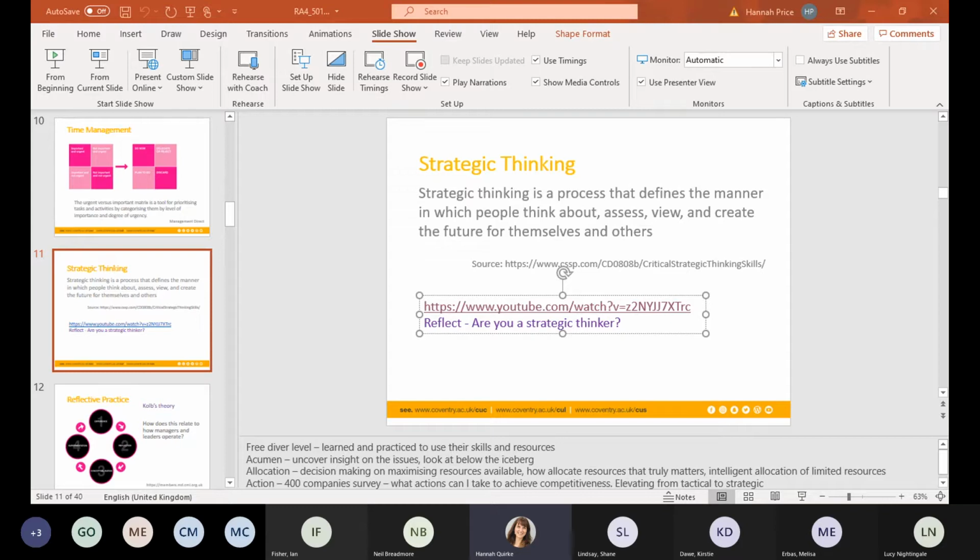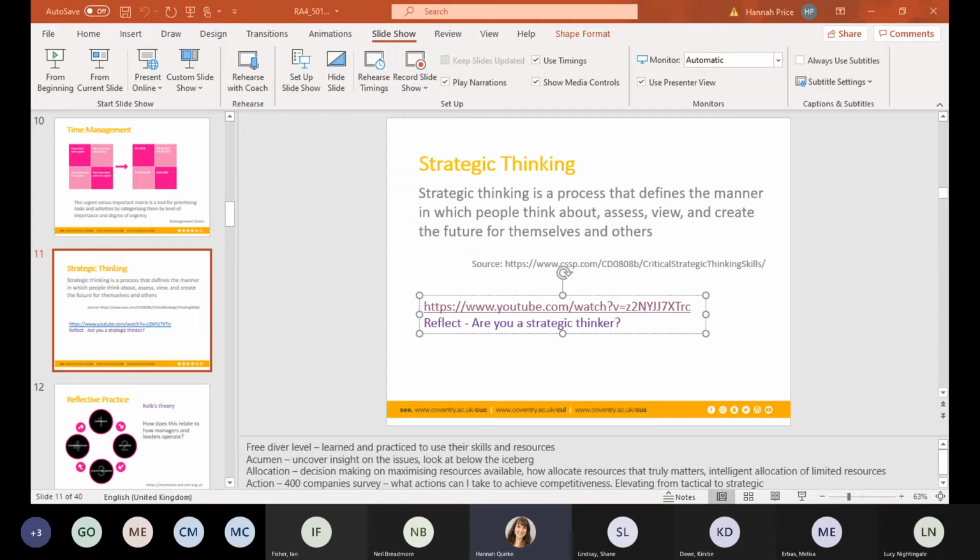The second type of strategic thinker is the snorkeler. This type of manager skims the surface of issues. They're the first one to wave their hand in the air and say, "We have a problem," but don't offer any potential solutions. The third type of strategic thinker is the scuba diver. Like a scuba diver, when these managers are equipped with the right tools and instruction, they can come up with strategic insights. The final type of strategic thinker is the free diver.